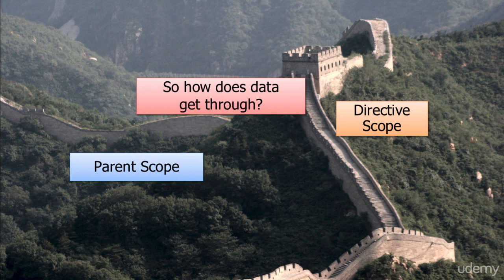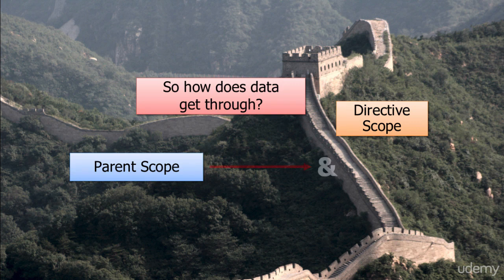So we've talked about how when we build this wall, we can get data in and out by using either the at or the equals as appropriate. But what if a click or something happens in the directive? How would we notify the parent scope that that occurred? Well, you could potentially resort to broadcast or an emit or something like that. But in this case, because the scope is isolated, that can bring its own challenges.